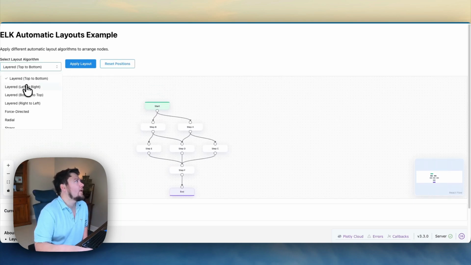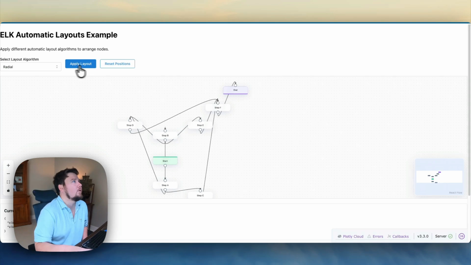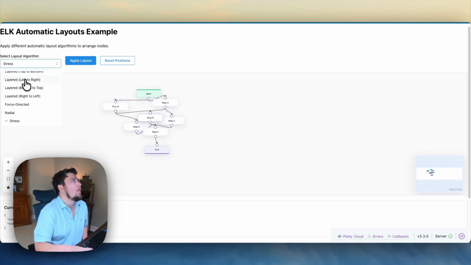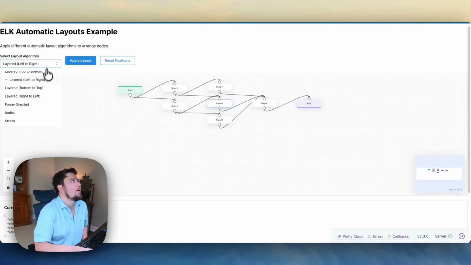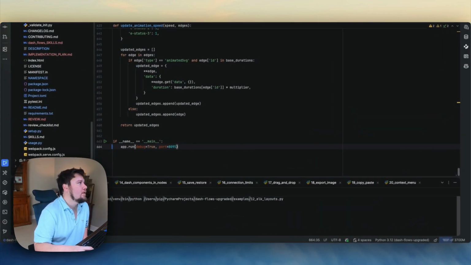Now if I go force directed, it changes how these things look. So you can play with this, and you can get an idea of what type of look you're looking for and how these should connect. And just apply it left to right, top down. There are a few different algorithms that are used to organize the nodes into different structures. So that one's a cool one.